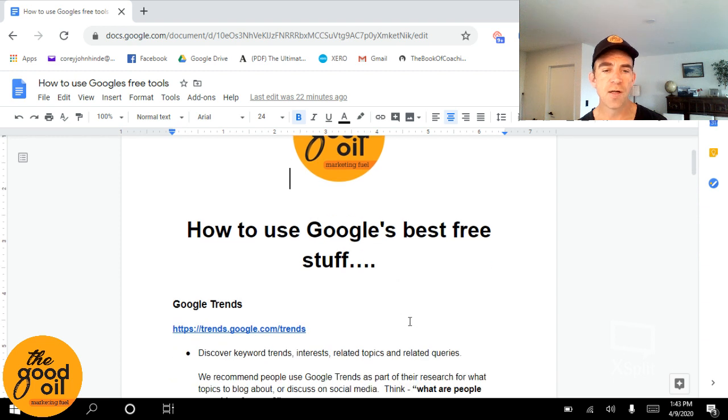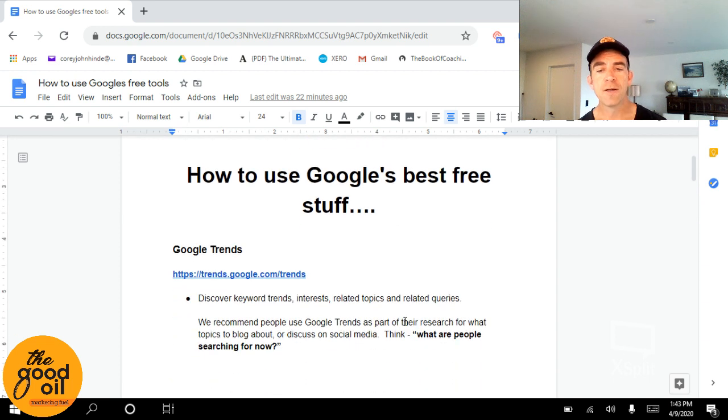So the first one is Google Trends. The main thing with Google Trends, the URL is there, trends.google.com/trends. The main thing that we use that for is to think about, what are people searching for now? So it'll give you this cool map and different phrases and areas and things, because no doubt you're using this month or this time to create content. Maybe it's blog posts or Facebook posts or emails or whatever. And if you can match up the stuff you're building with current trends, that's quite useful, because you're going to leverage off of the search volume that's out there.